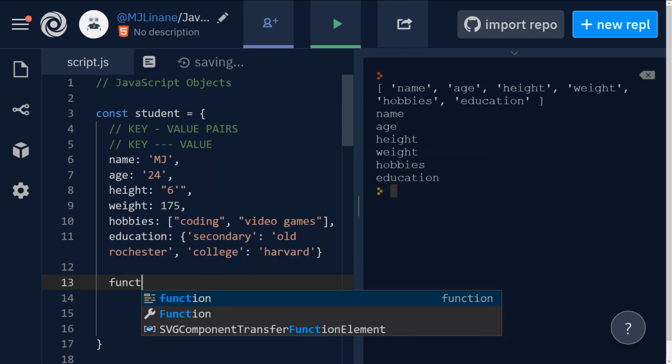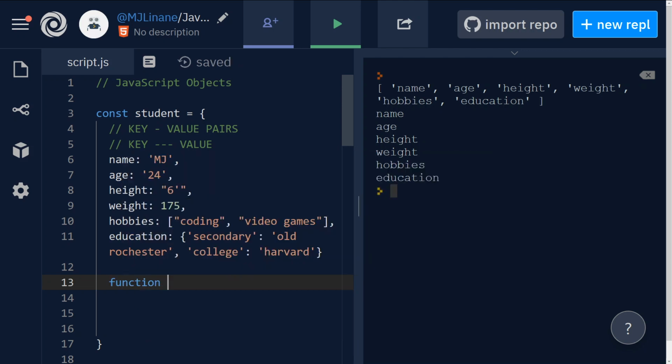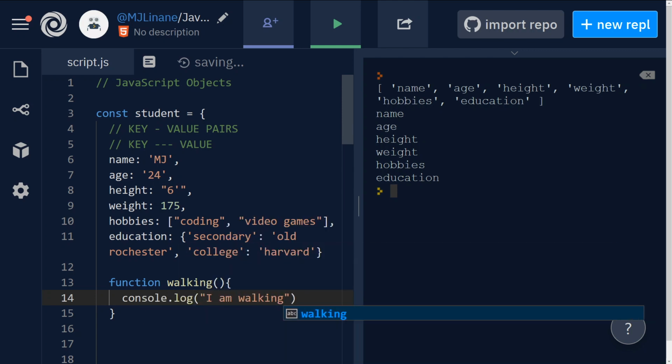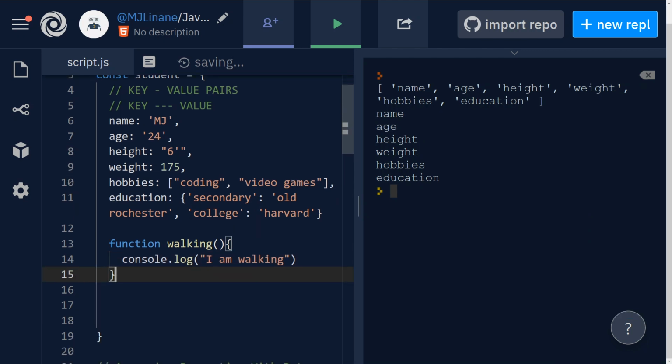So we can define it as function walking. In that case, we might just do a console.log, I am walking. So we might see a function defined like that.